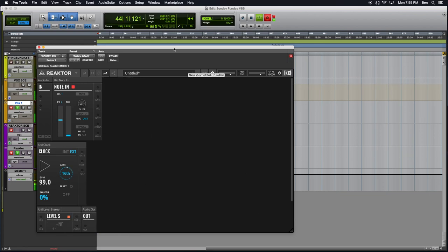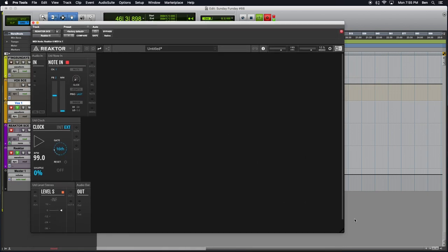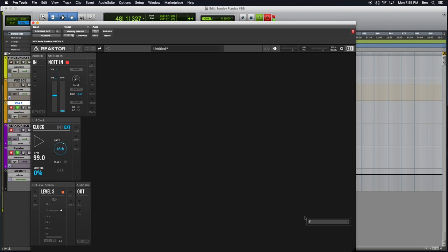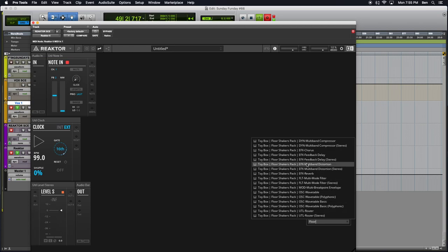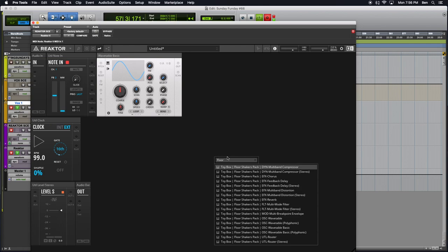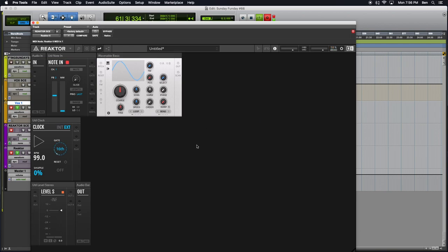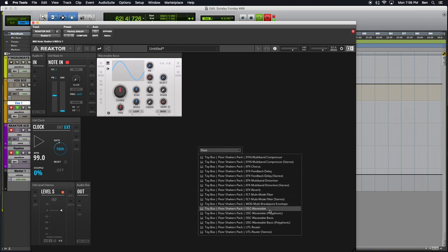So I'm just going to spread some things out a little bit, and let's just jump right in. Floor Shakers. I know I'm going to use the Wavetable Basic and Wavetable Oscillators, so we're going to get both of those queued up. And let's get, that's not what I want. I also want the regular wavetable.